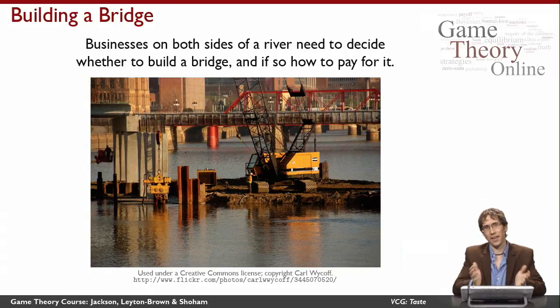So I want to look at all of this aggregate information, and I want then to figure out payments where I might compensate some businesses that are hurt by the construction of the bridge, I might charge some businesses that are benefited by the bridge, and eventually collect enough money that I can actually pay the construction workers, who, of course, have a negative value for the bridge being constructed because they have to do work, and overall decide whether the bridge, in fact, should be built or not. So again, the VCG mechanism would just do the right thing here. It would come up with payments that work out in the right way, as we'll see when we do this example a bit more formally later.